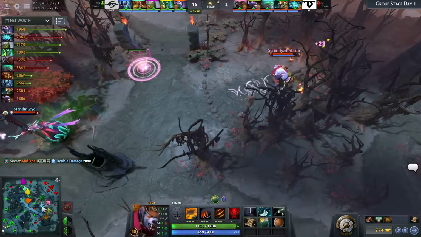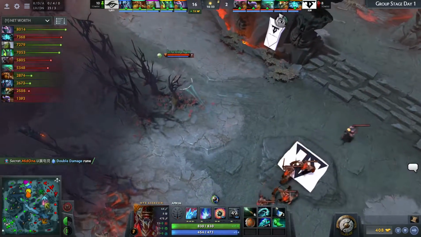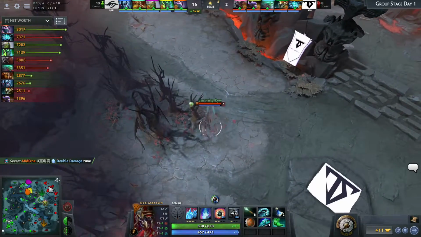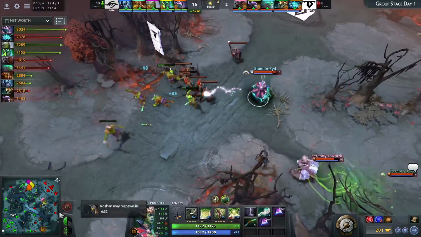Like PYW last game looked phenomenal. This game, 0-4-0 on the Nyx, unable to really find anything because they're so heavily on the back foot. This is a hero that usually helps you snowball more and more. Dire's top tower is under attack. And when you're on the back foot, it makes you lose more and more.